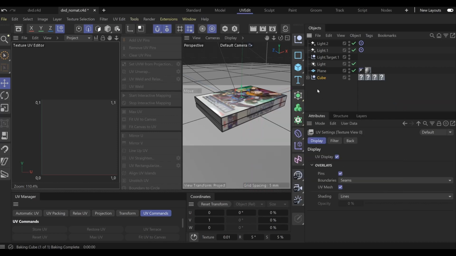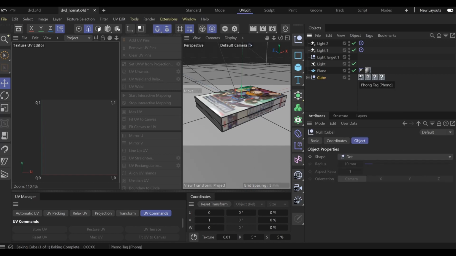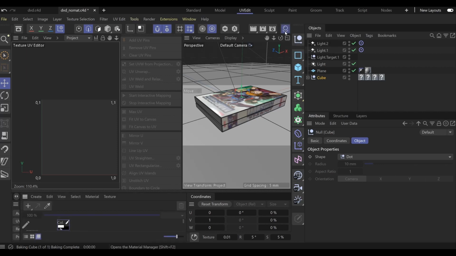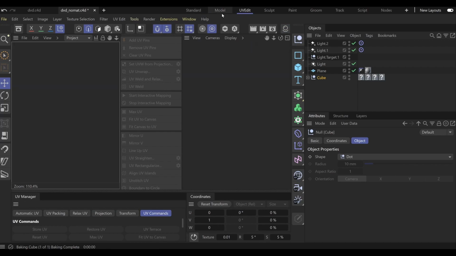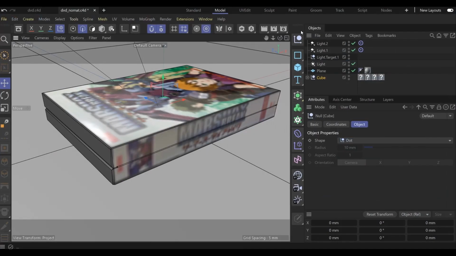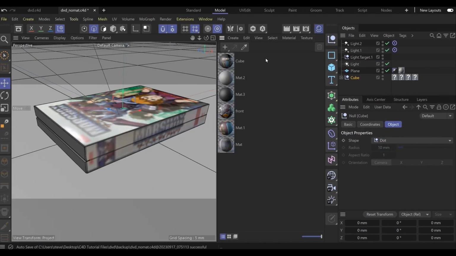Now it is interesting that none of the material tags have attached to our cube. That is kind of odd. And did it, whoops, let's go back to model mode. Let's look at our material editor. Did it? Yeah, it created it.